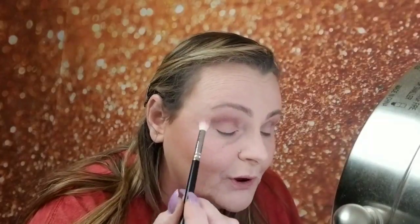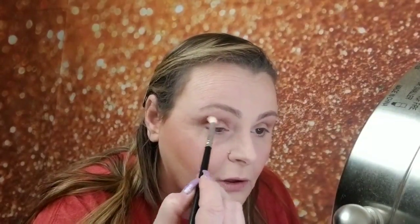Whoa! I have barely any product on there, but look at that pigment. Oh my God, I gotta darken this side. This can get away from you very, very quickly, girls, guys, people. When you have something that is such pure pigment like this, it can get away from you very quick. You don't realize that you have so much pigment on the brush, and you go to put it on, and you end up looking like you had a black eye. Look at how these blend out. Oh my God.